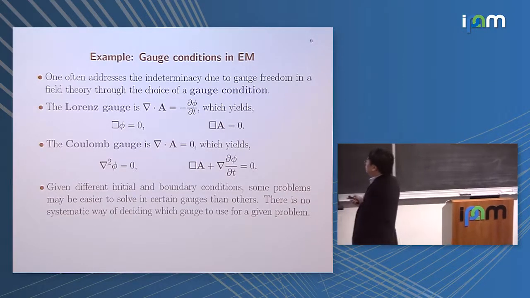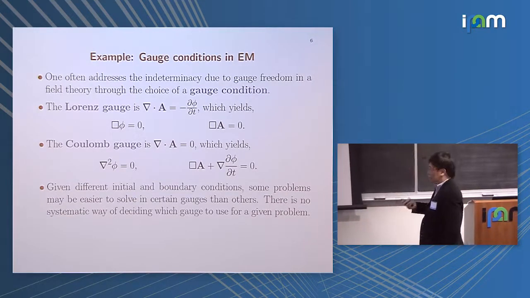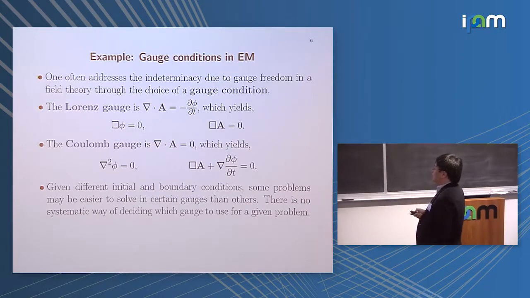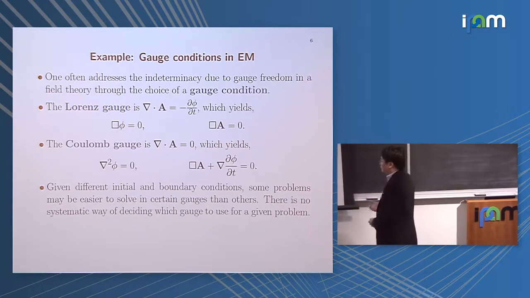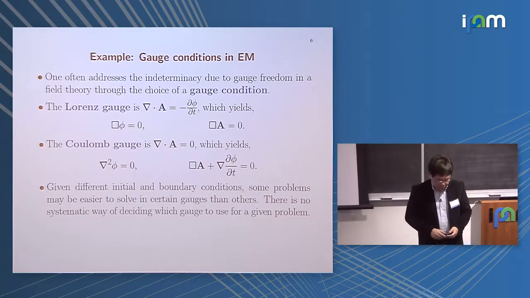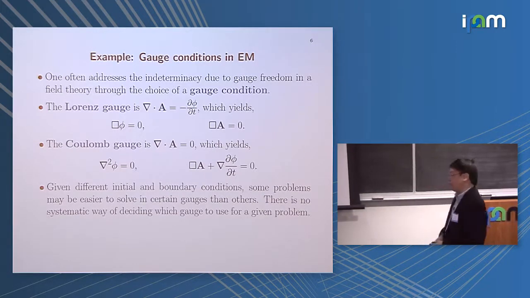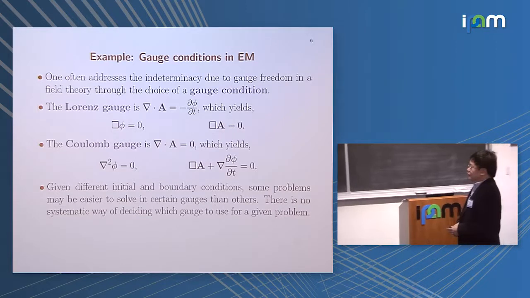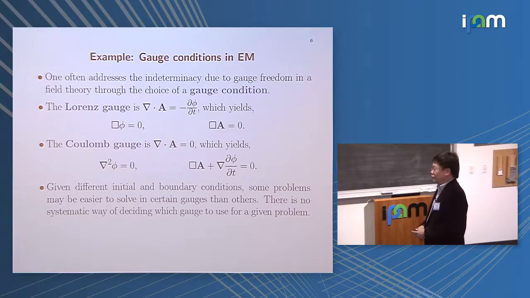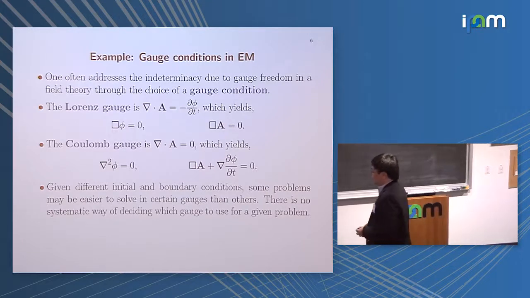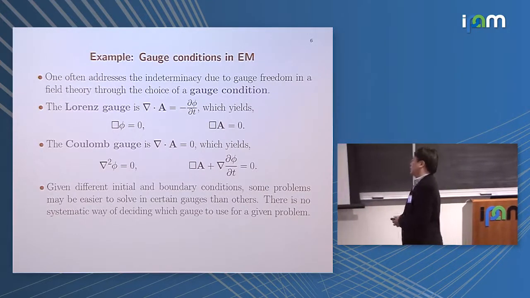Okay, so in order to obtain a specific solution, one typically does this through the choice of a gauge condition. For example, you could have the Lorentz gauge or the Coulomb gauge. And the problem from a numerical perspective, if you will, is that there's almost a chicken and egg problem. If you're trying to solve these things analytically, it almost feels like you have to pick the right gauge, and if you pick the right gauge, then the equations become nice and easy to solve.